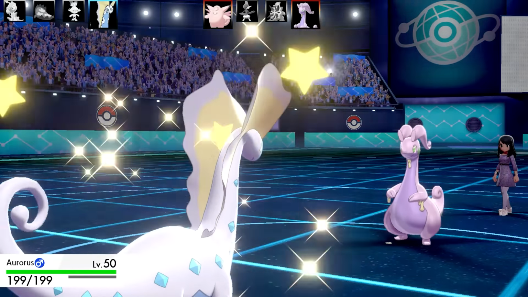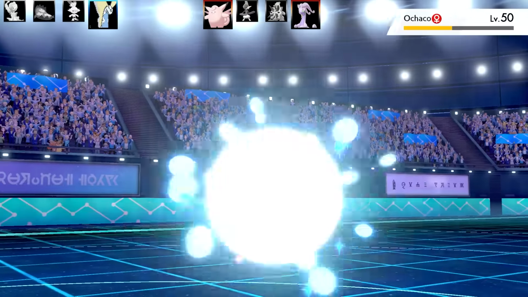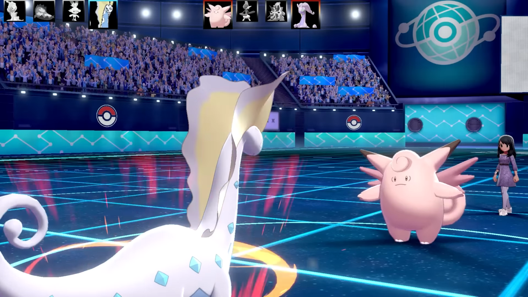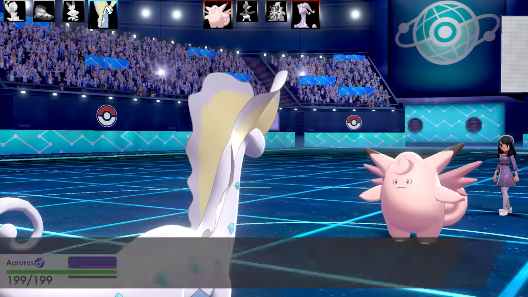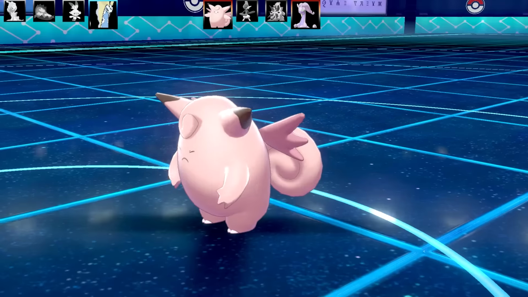Next Pokemon is Aurorus. This is prime time to set up the Rock Polish because I definitely think there's going to be a swap there, and there was. We got the Clefable coming in from earlier on, so I'm like, okay, I don't want to get hit by any moves. I'm sure it's got some powerful special move there, and I've got the Rock Polish up, which is good. Now I can go for Facade. Facade is going to be a very, very powerful move here, and Clefable is going to be going down. So bye-bye Clefable.